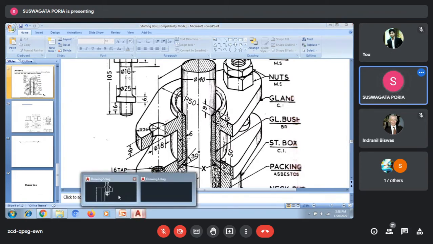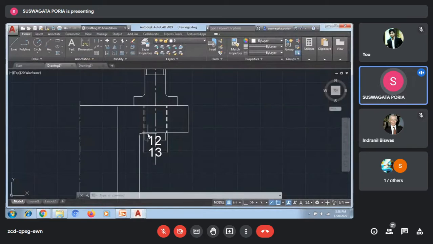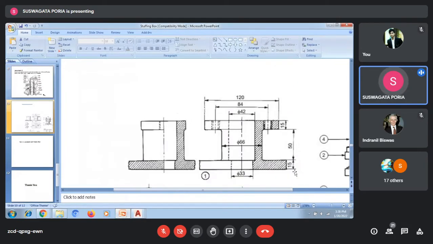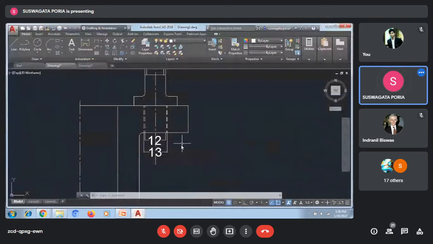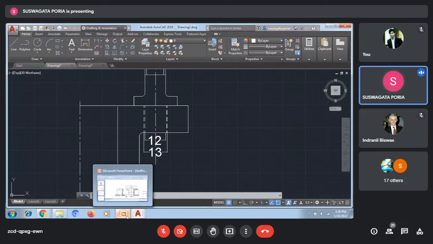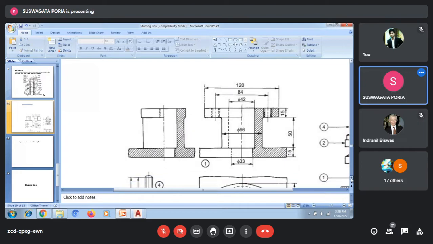That's why two lines have been created. One is for 12, another one is for 13. And it has been drawn for this one, 12 and 13. Okay. This is one piece of information which I am giving you. It is important. You have to keep in mind this thing when you draw the component. Another thing which I should tell you, that is this one.